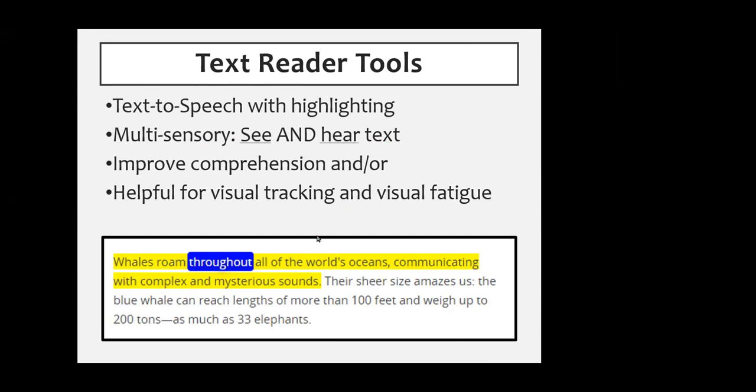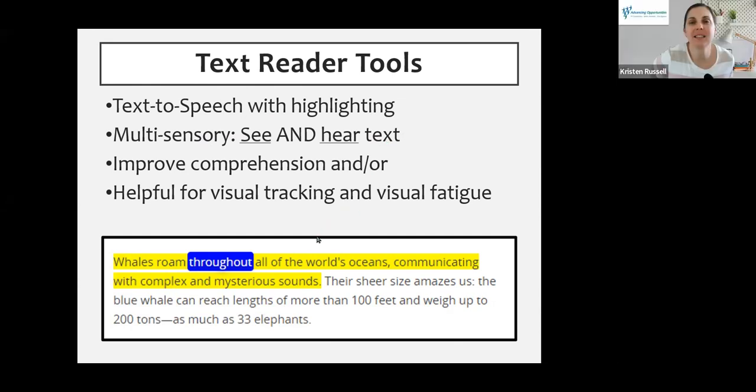No problem. So one of the most common tools that we're recommending for people who have difficulty with reading and writing are some type of text reader tool. So what I mean by a text reader tool, and I'm going to show you one here in a second, is that there's text on the screen and the student's going to see it. And as you can see in this example, it's actually being highlighted, which is great to take it up a notch, but they're also going to hear it. Okay, so this could be helpful for students who have trouble decoding or sounding out the words.